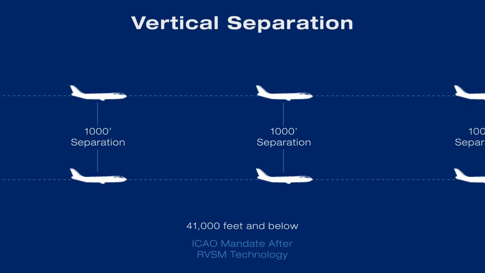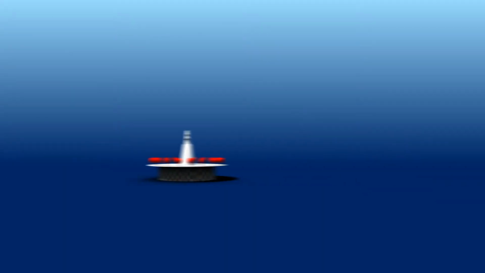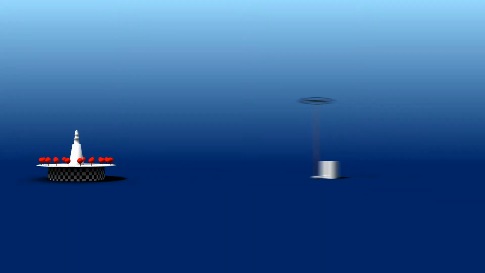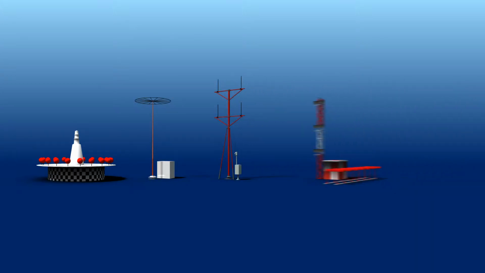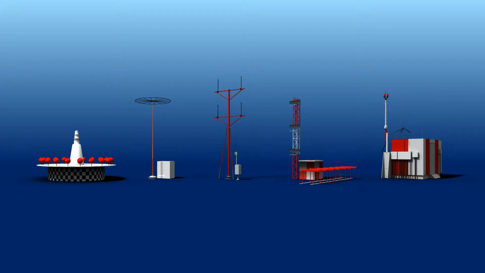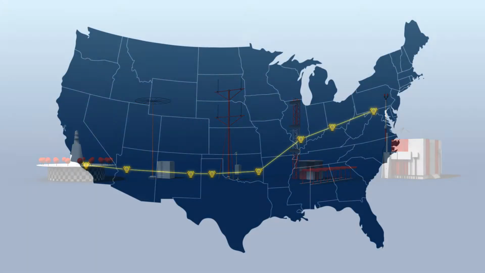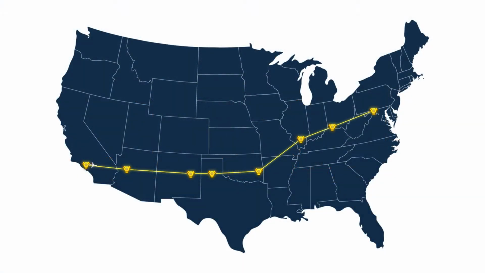Conventional procedures utilize ground-based navigational aids, or nav aids. This picture shows a nav aid. We first started using nav aids in the 1940s, and the basic operational concept has remained unchanged since then. These decades-old radio beacons are used to direct aircraft along routes that require them to fly from point to point and provide information to the pilot as to the aircraft's position.